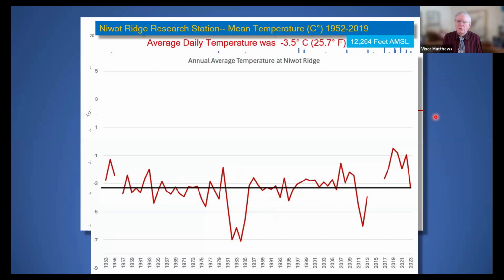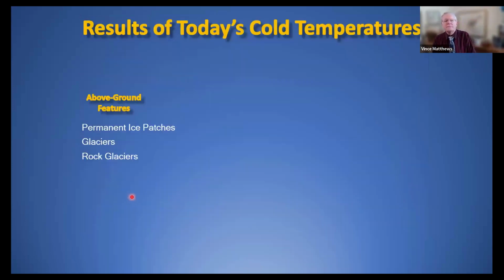The assistant state climatologist made this a little bit simpler and did annual averages. You can see that the average here is a little below freezing. This is a centigrade scale, so we were about -3. The average that you get from the daily readings is -3.5. The farther you get from the actual readings, the more it differs a little, but at any rate, it's close. -3 is well below freezing, so this fits the conditions for permafrost.